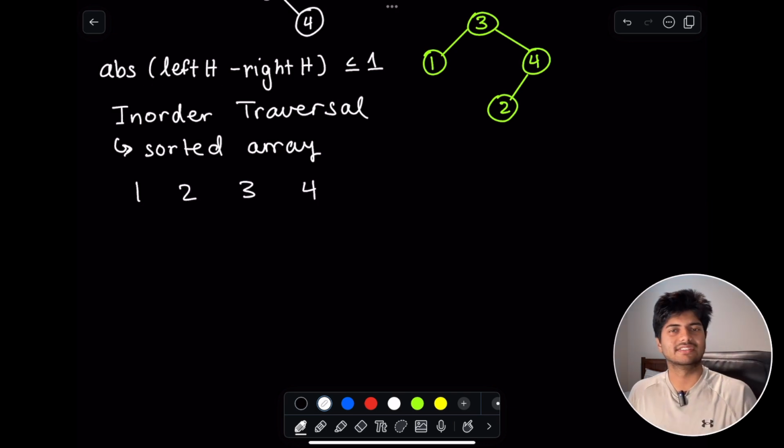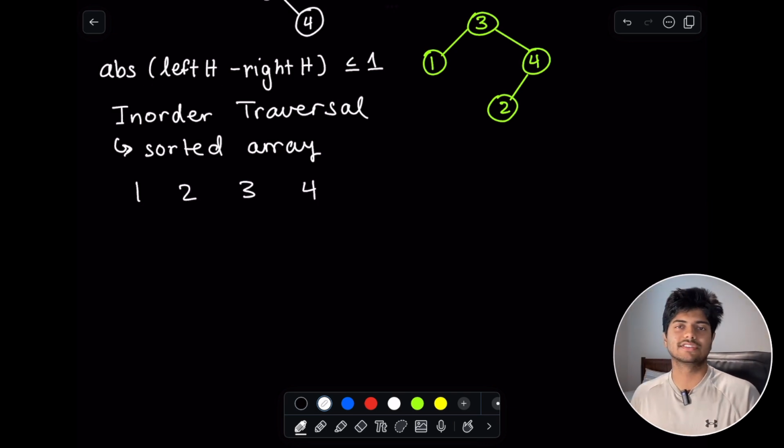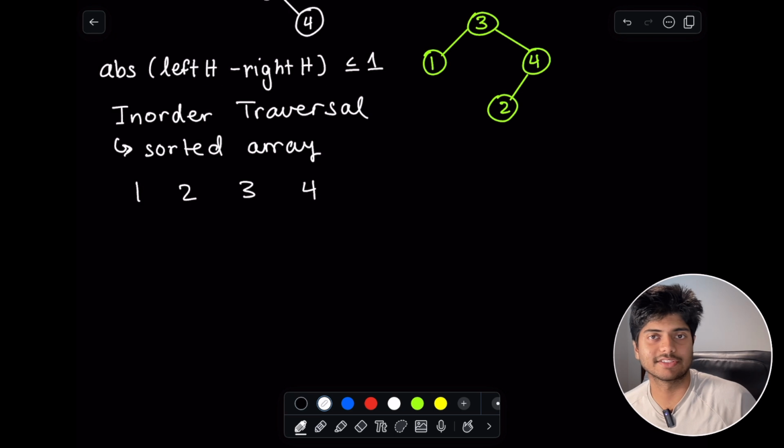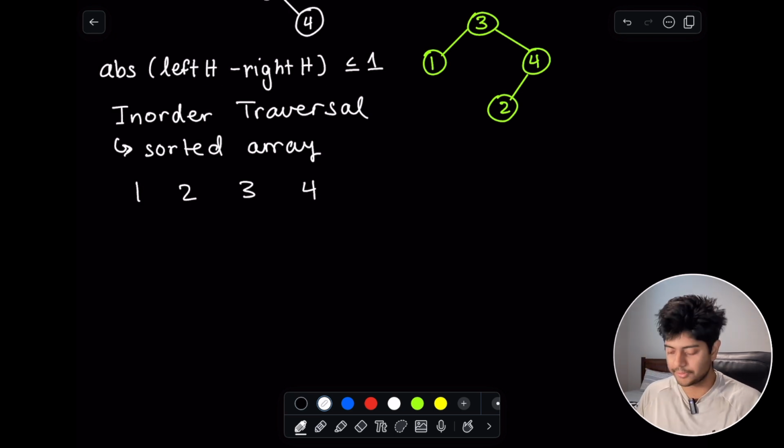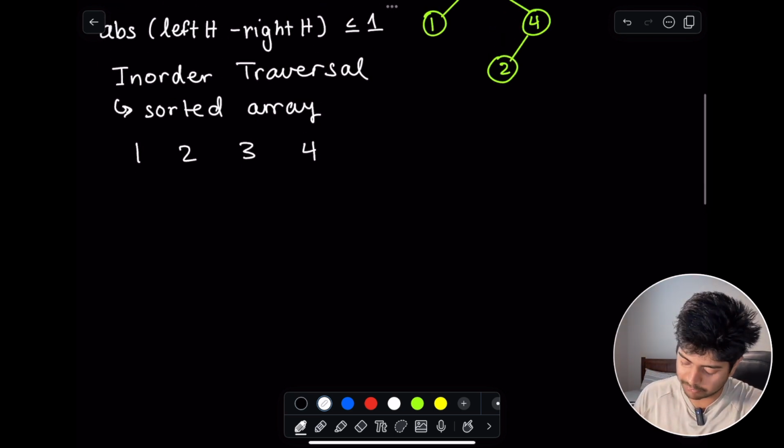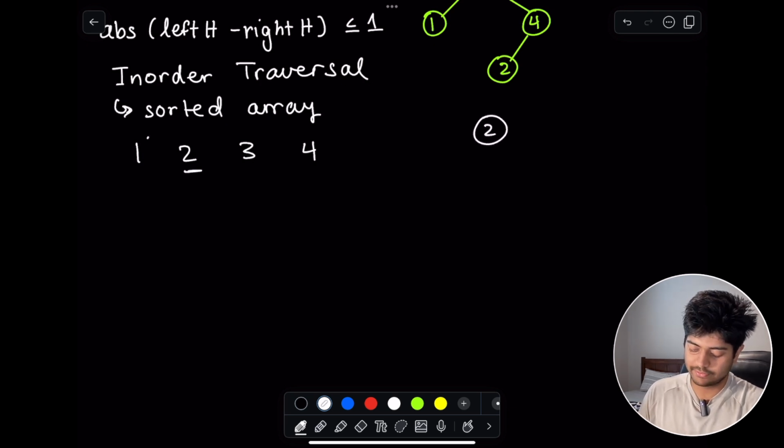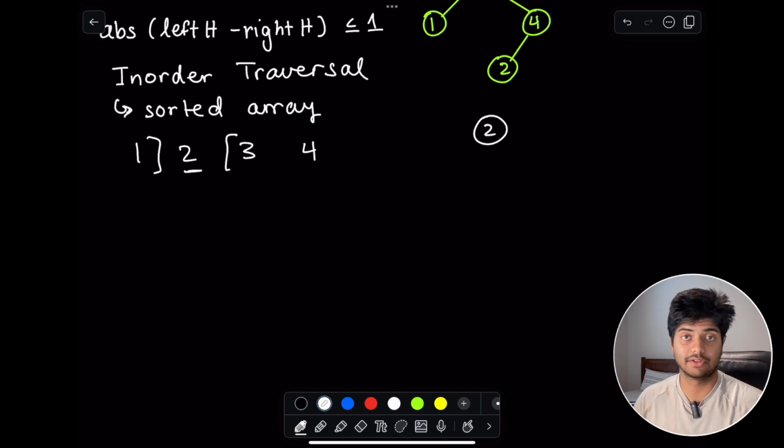Well, we have this, but this doesn't really tell us how this is going to be balanced, right? Well, remember what I told you, right? To have a balanced BST is basically that there's roughly equal amount of nodes on the left and the right side. How do we ensure something is split in half? Well, I'm going to take the middle, right? So let's think about that. Let's say I take the middle here, which is 2, right? And everything to the left of it is going to be on the left side, and everything to the right of it is going to be on the right side.